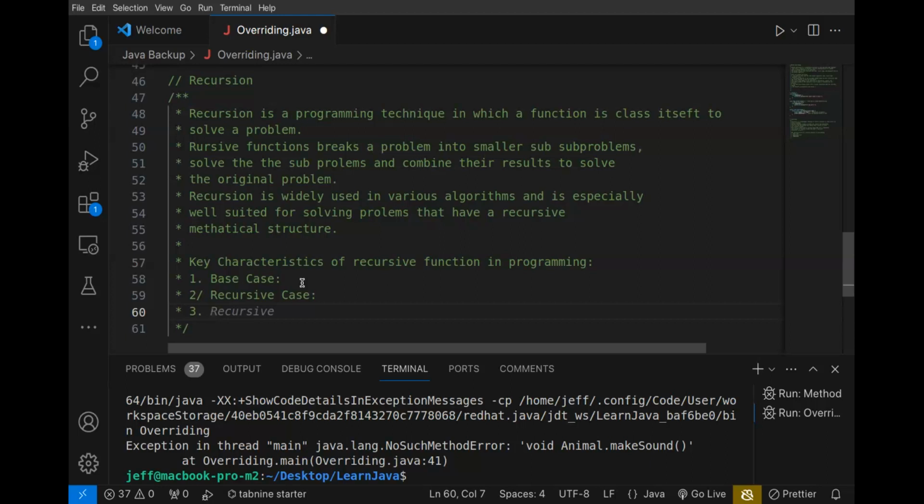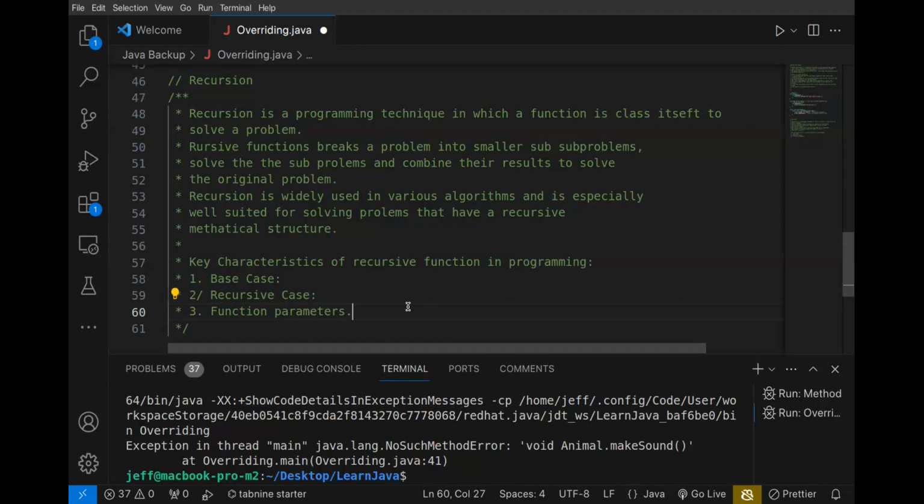Then there's what we call the function parameters, which basically means a recursive function often takes parameters that represent the problem to be solved. The parameters are typically modified for each recursive call to approach the base case.